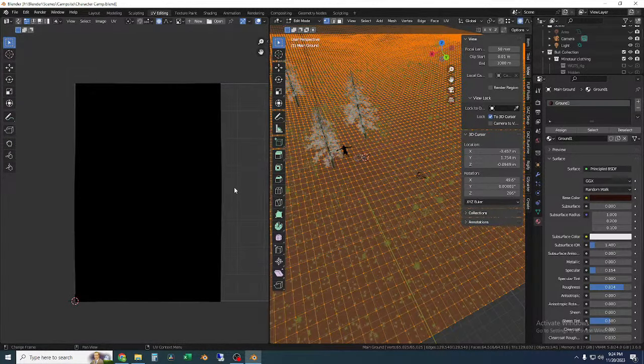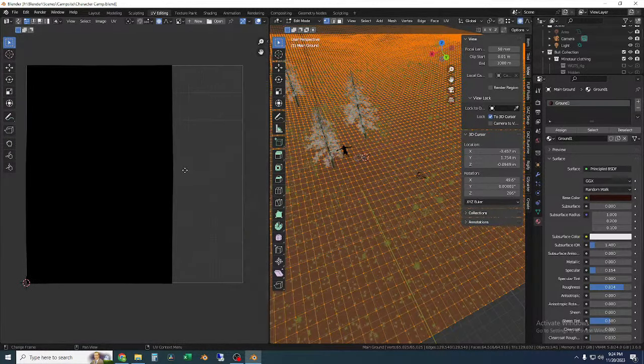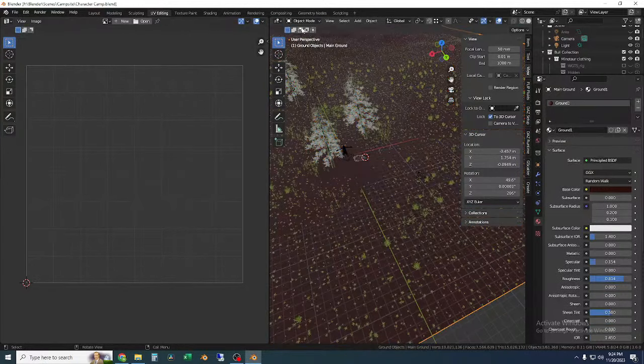So what we're going to have to try to do is use a very high resolution soil material, or we're going to have to tile it a lot. We'll just have to see how that goes, because obviously with tiling, you'll see repeated patterns. So we'll have to try to do some scaling, and hopefully maybe our grass will break it up enough that you won't be able to see that.